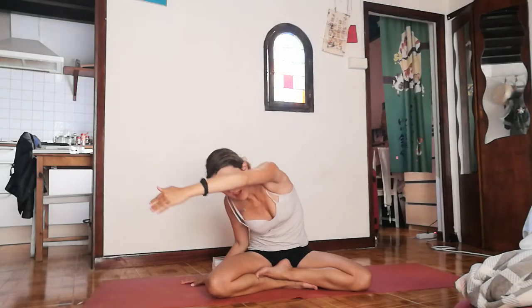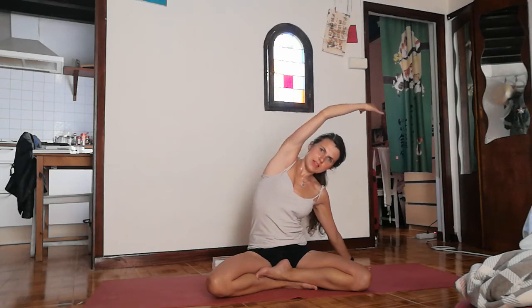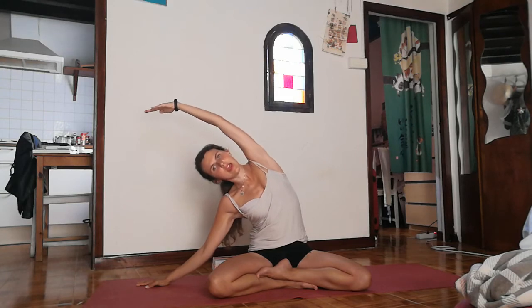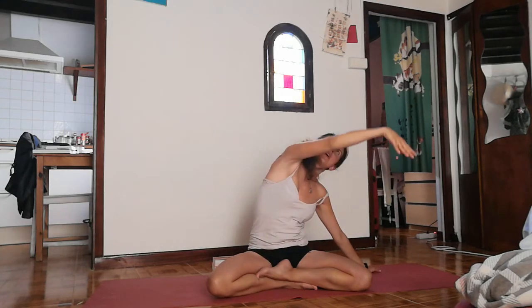Inhale, raise your right hand up, and exhale, let's go to the left side. And from here, we are going to circle with our right arm, and exhale, raise the left one. Open your chest. Inhale here. And exhale, go around to the left-hand side and raise the right. And again, go to the other side and lift the left hand.